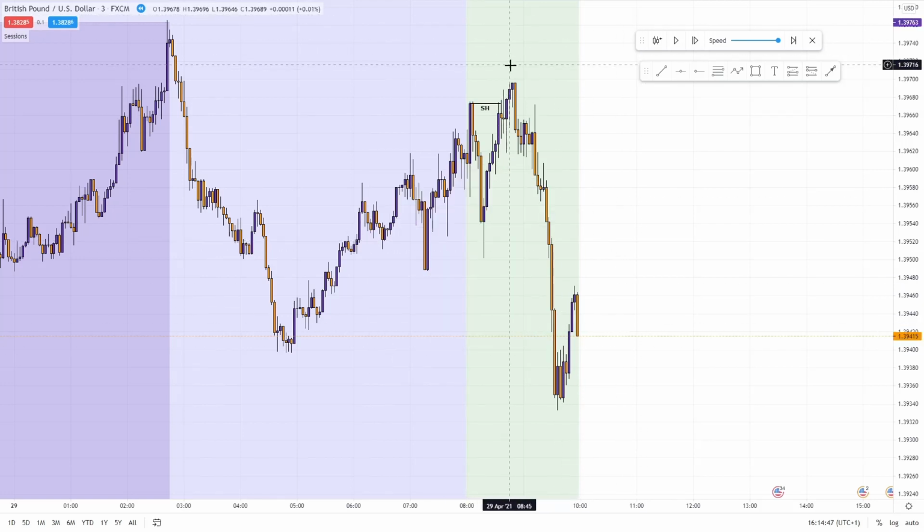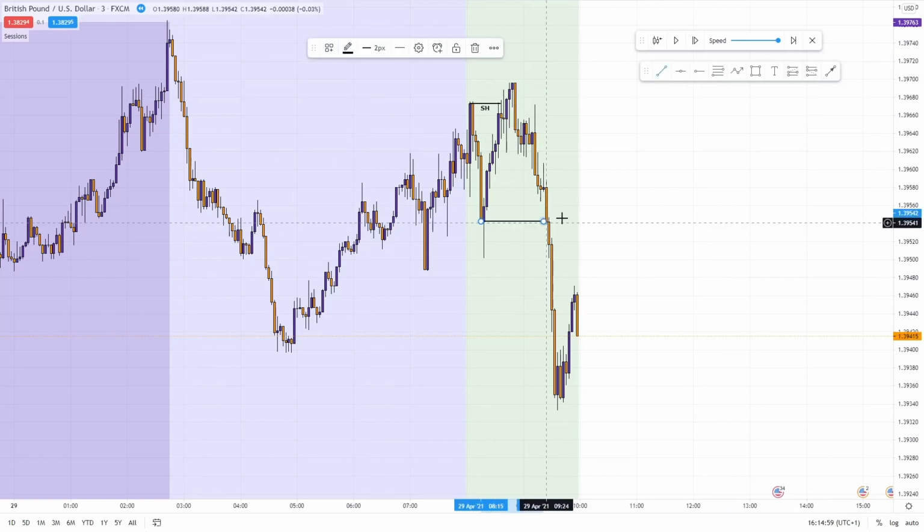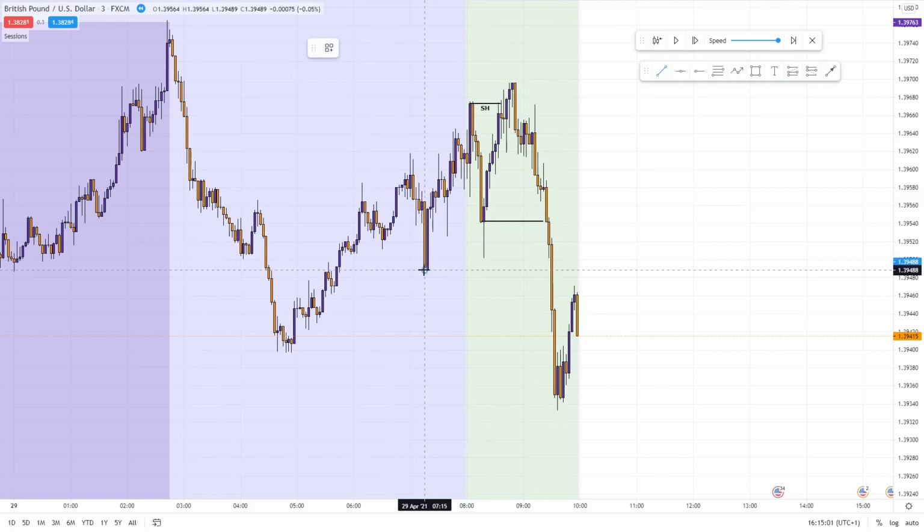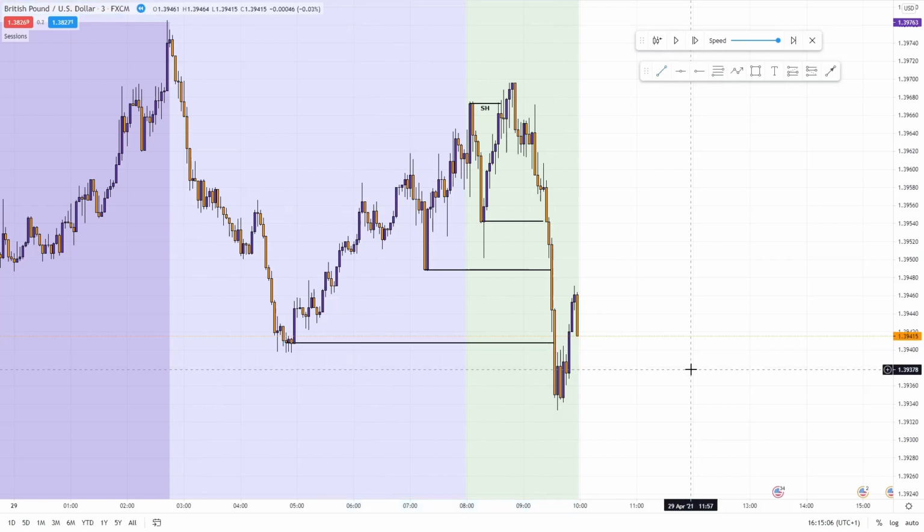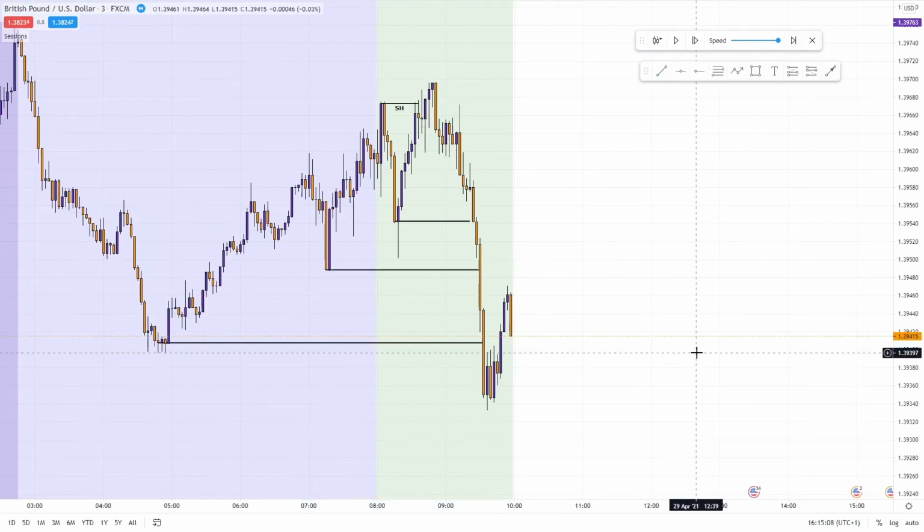Then, after that, what we want to see is that price then comes back down and breaks through levels of structure to further confirm that the market structure is shifting. And what you will notice is this move to the downside here broke through multiple levels of structure, indicating to me that market structure was shifting. Now, when we're looking for our entry off of a move like this, we want to enter around the origin of the move that broke structure. So this very bearish move here that broke all of these structure levels, we want to enter somewhere around the origin, which would be up here.